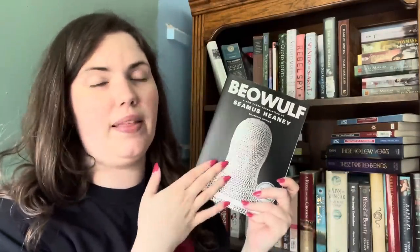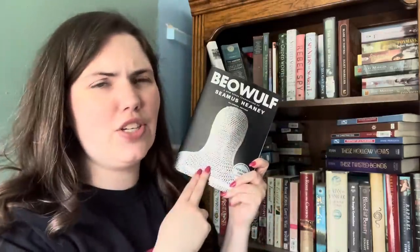We have Seamus Heaney's Beowulf. I'm gonna keep this because I think I bought it on a rainy day. I've kept it on my reference shelf for some odd reason but I think I've gotten it more recently — this is something I never read in school. We read that retelling Grendel. Why on earth did we read that when we could have read Beowulf? We have Readings in Medieval History — it's a textbook but it has a collection of really interesting stuff from the medieval period. None of them are complete, so maybe I should just get something that is complete. I think that might be what I do because this is very unwieldy.